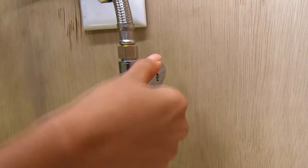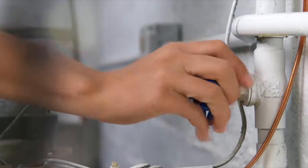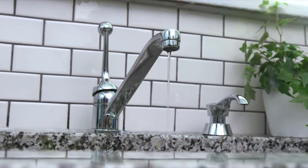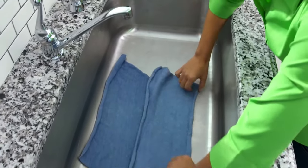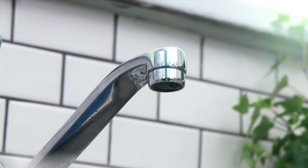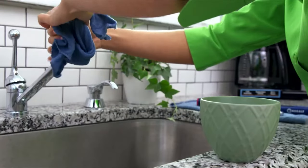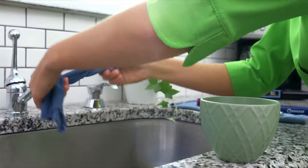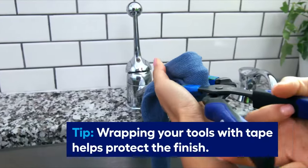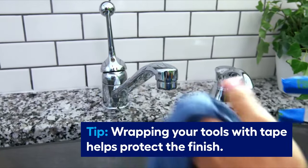Turn off the shutoff valves. If they're stuck, turn off the main water valve. Turn on the faucet to release any residual water. Close the drain and place a towel in the sink to help protect it. Also, remove the aerator. If it's stuck, soak a towel in white vinegar and wrap it around the aerator for about an hour. After an hour, gently remove the aerator with a towel and pliers.